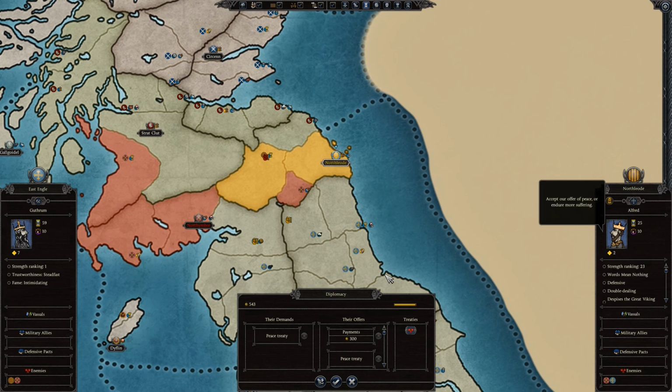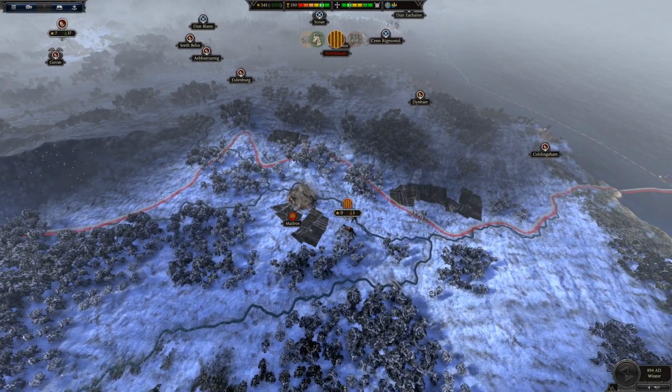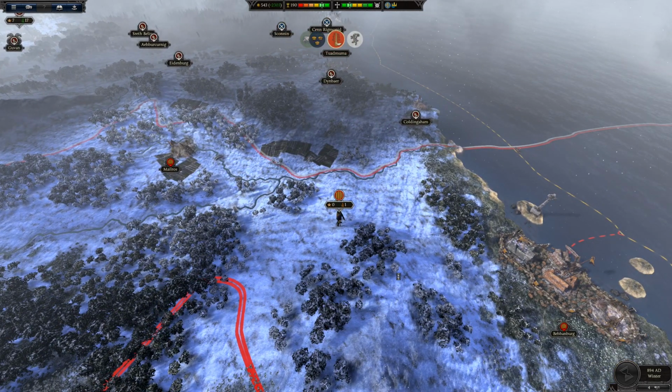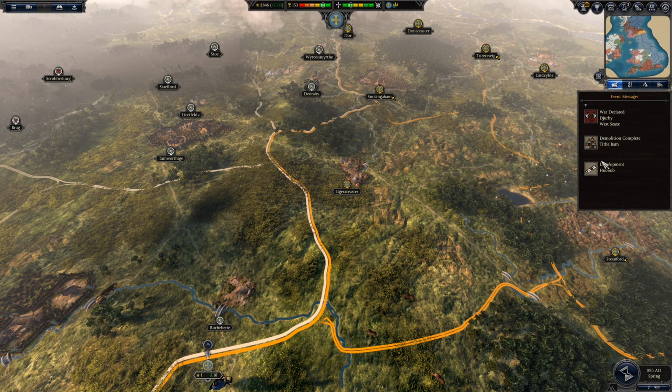Accept our offer of peace. Now they want peace with us, we don't want it. We have our own objective as far as what we want to do here on the map. My abilities have been boosted.